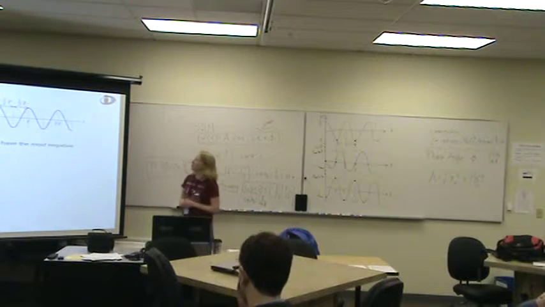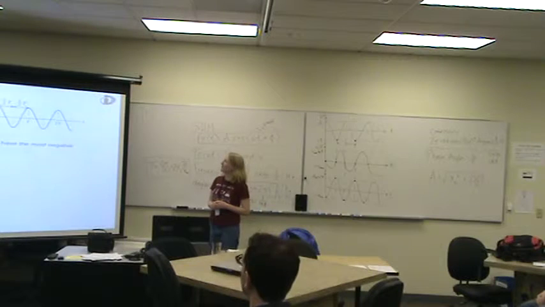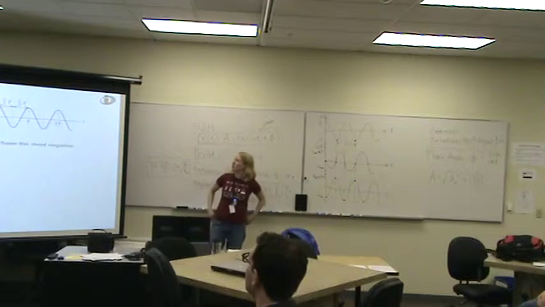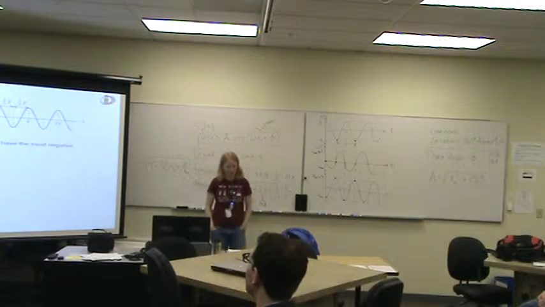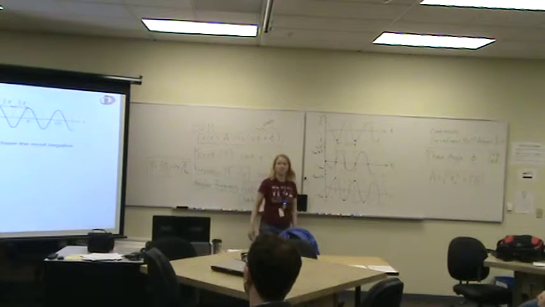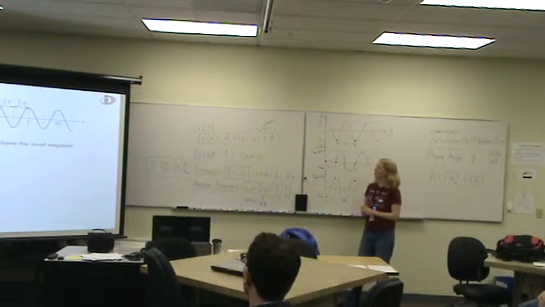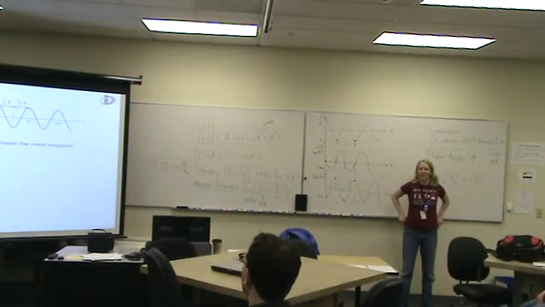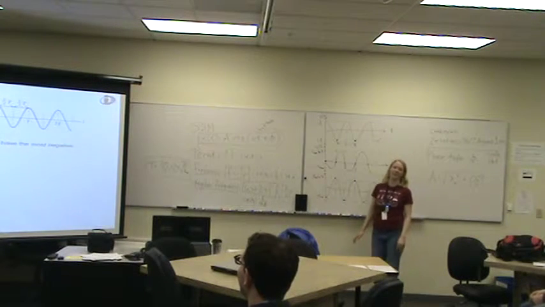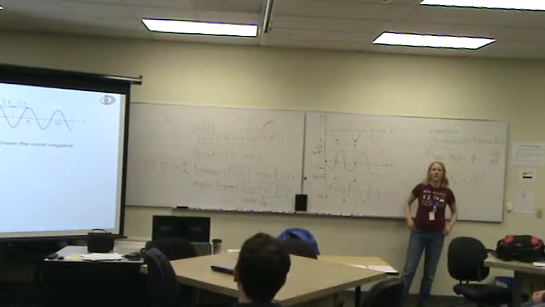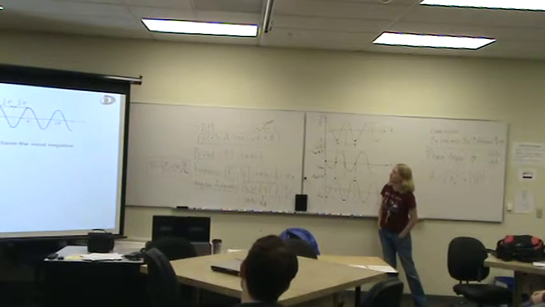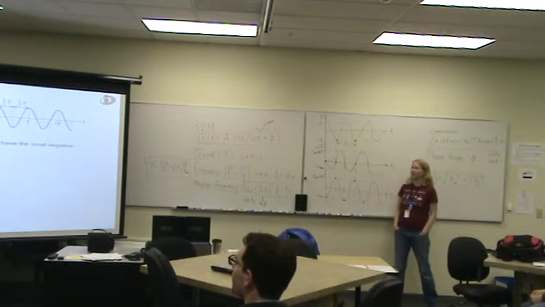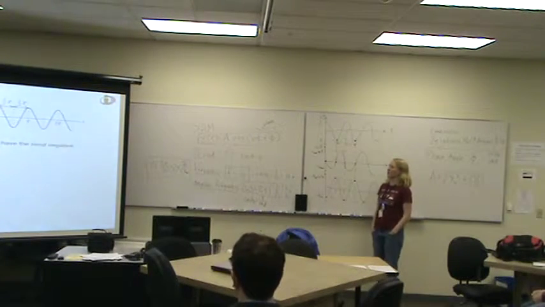Okay, so now that we have a relationship between angular frequency, spring constant and amplitude, let's see how those variables might affect our simple harmonic motion equation. If we increase the mass, but keep the amplitude and the spring constant the same, the mass in our equation is in the denominator. So if we increase the mass, it will decrease the angular frequency. If your angular frequency goes down, that means it's going to take longer to make one complete cycle. So if we start out with blue as the original mass, then as your mass increases, you go towards yellow. Red is the in-between and yellow is the most extreme case.